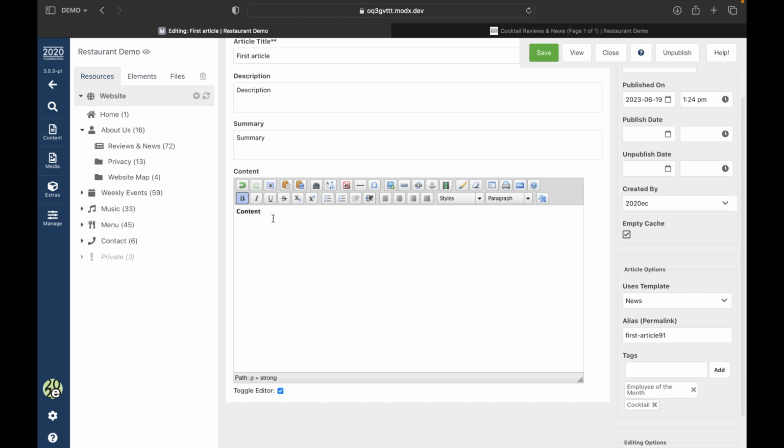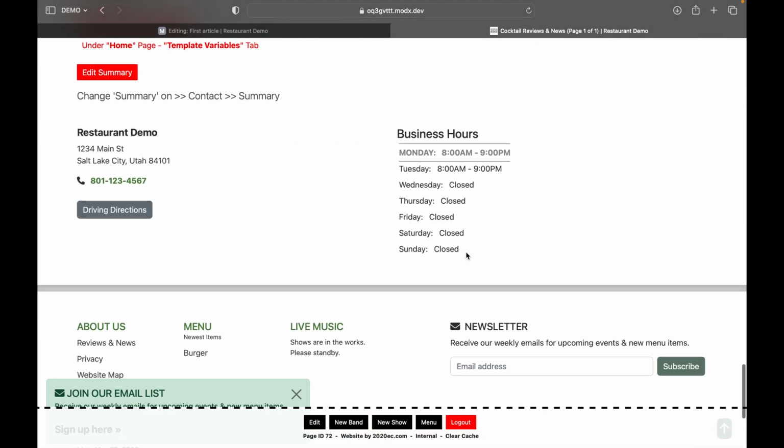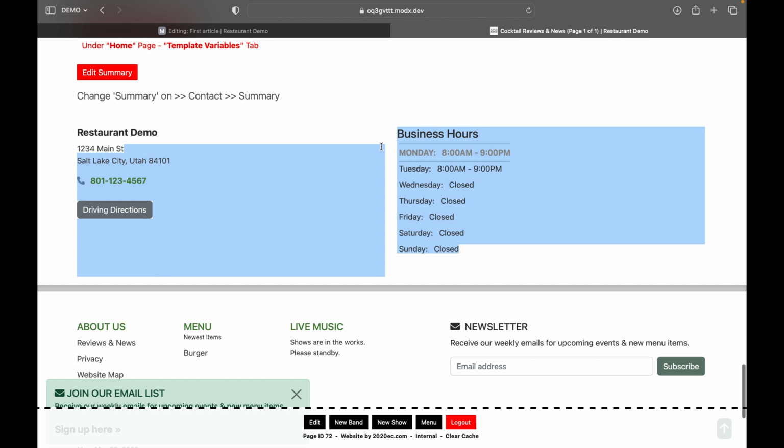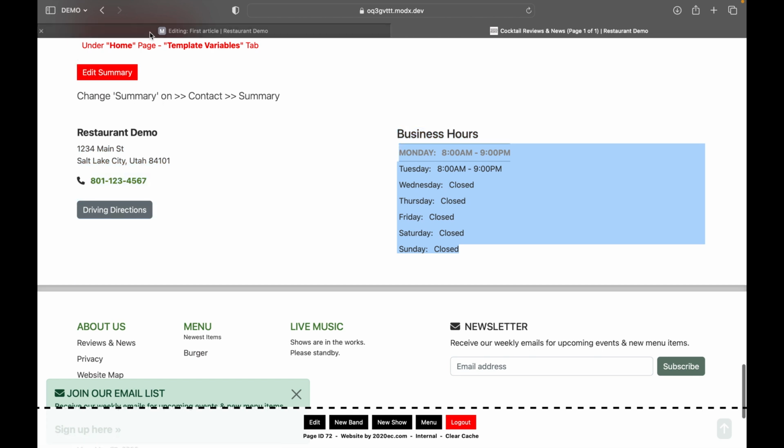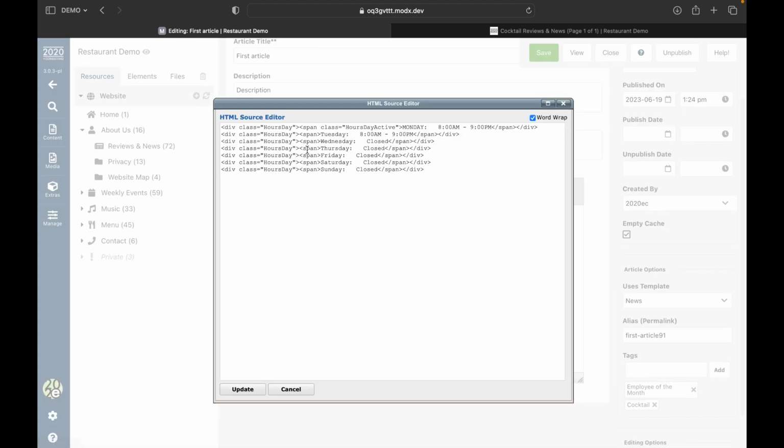So if your background is white and you copy some text from a black background, there's a good chance that text is white, and then your text will be white in here. So one thing that you could do is, let me just find some random text here. All right, we're just going to copy this, right? So if I copy this and I paste it into here as is, and if I look at the code, I'm going to see all this other crazy stuff, right? And that's going to put some weird formatting into my website.